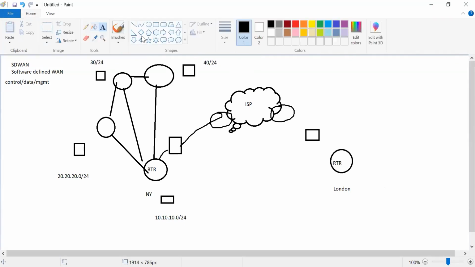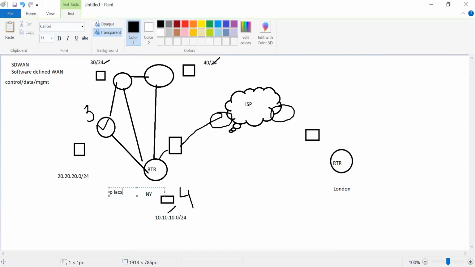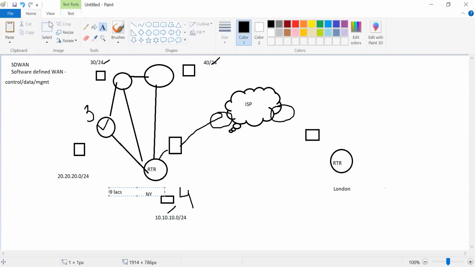Now, what happens? Each and every device, this router needs to know 30/24, 40/24, right? It needs to know three other routes. Similarly, each and every device would have total four routes in this topology, but this is what I'm talking about on a lab case, on a very small scale level. In a production environment, if you talk about the internet routing table, there are more than 9 lakh routes. So by separating the control plane and data plane, we are saving the overhead, the memory and CPU capacity of the device.